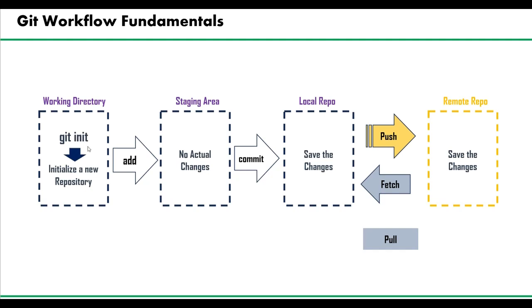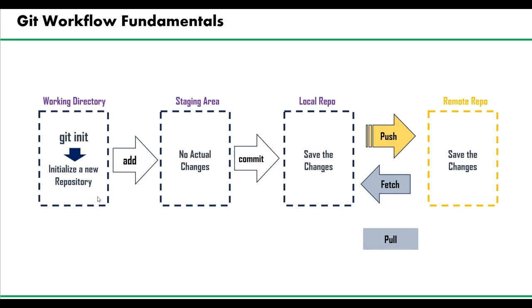So it updates your local copy of the remote branches, allowing you to see what changes have been made in the remote repository since your last interaction. So again, just showing you the changes in your local repository, the changes that have been done in your remote repository. So imagine you have some changes in your remote repository. If you use git fetch, it just shows you the changes in your local repository without actually showing them in your local working directory, something like that.